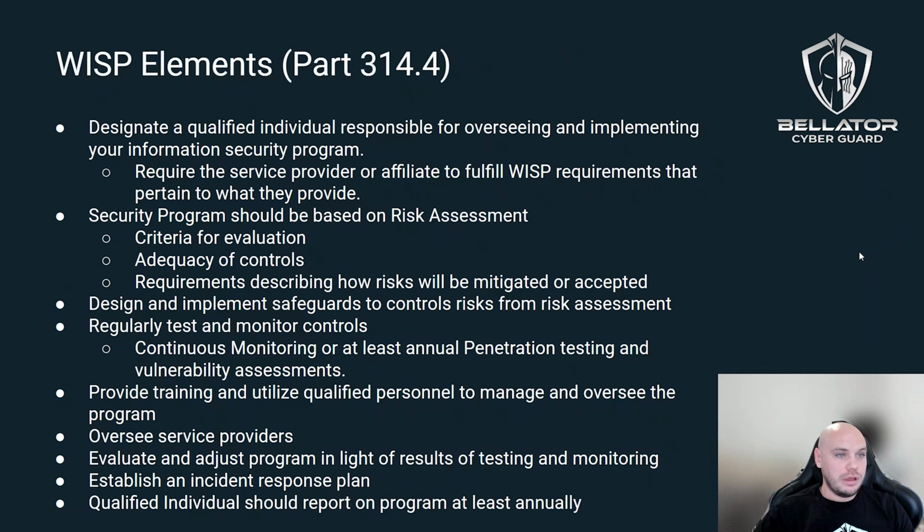So that was, again, 314.3. This is 314.4, right, the elements. So I've summarized. If you want to go and look again at the eCFR, just Google Title 16, Chapter 1, Subchapter C, Part 314. Again, please look that up yourself. I'll put a link in the description as well, so you can go to that site and look at the document yourself in more detail.